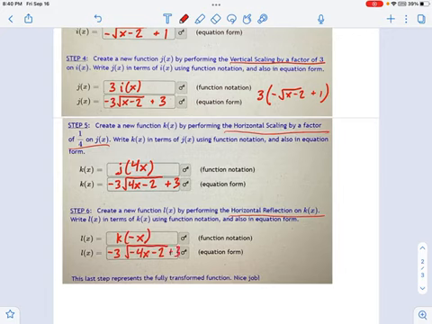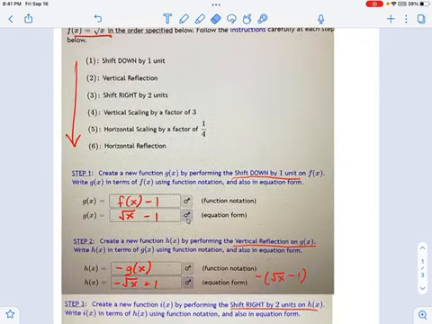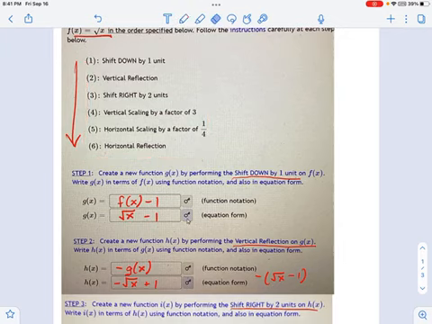Okay, so there's how you work your way through a series of transformations that are not done in the order that you would prefer. You have to follow a certain prescribed order. And notice that I relied very heavily on function notation. I would have gotten messed up in step 2 otherwise. Function notation is really your friend. If you just think in terms of g of x equals something happening to f of x, just determine what these things are using function notation. It's a much easier way to guide yourself through the problem.